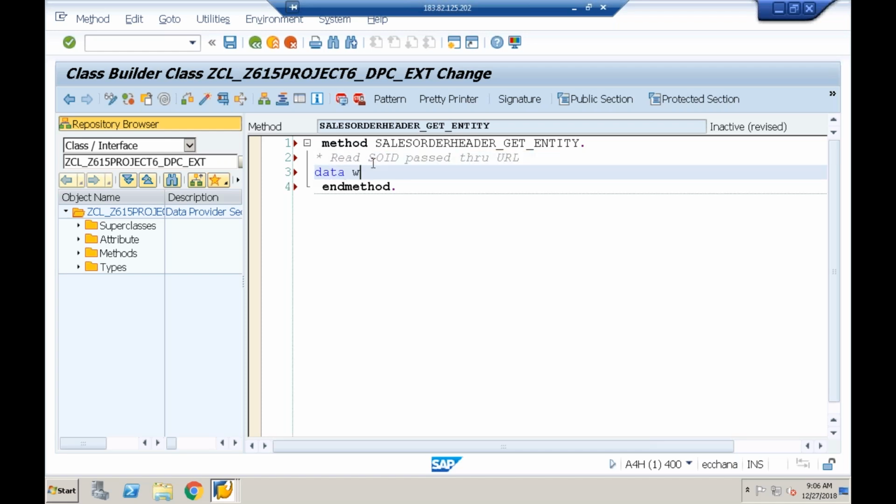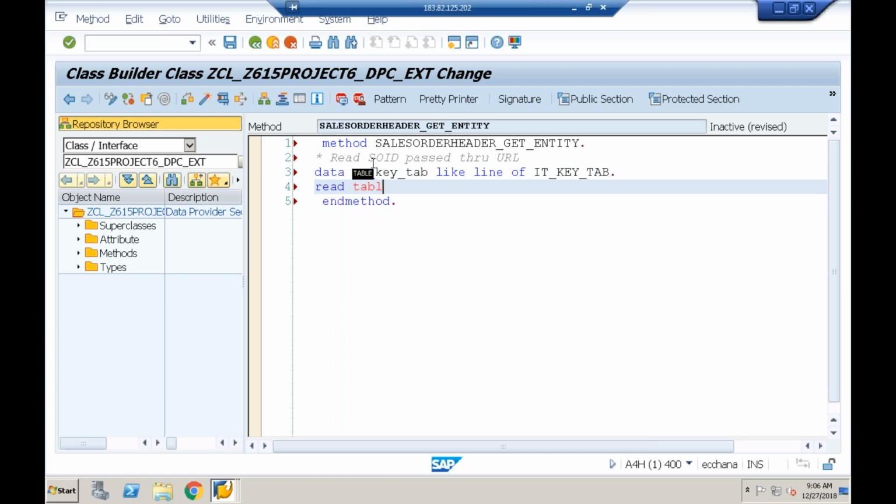So it's a data W underscore key underscore tab, like line of IT underscore key underscore tab. Let me read it. Read table IT underscore key underscore tab into W underscore key underscore tab with the key.